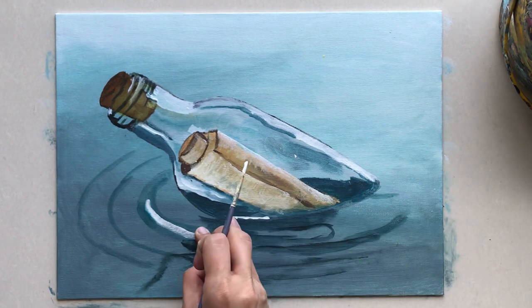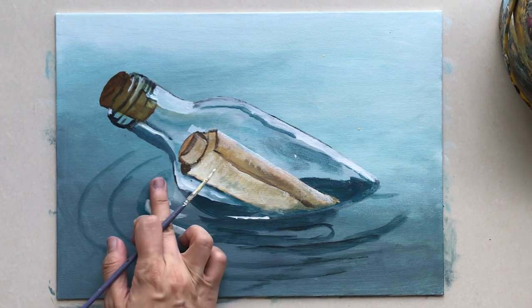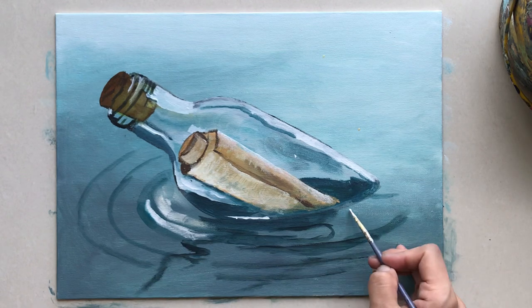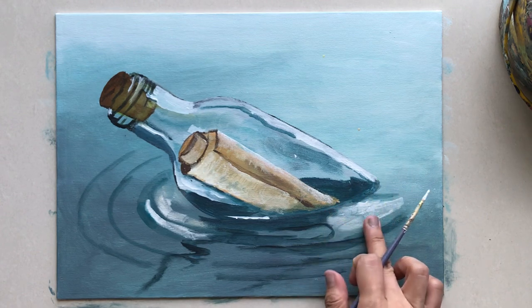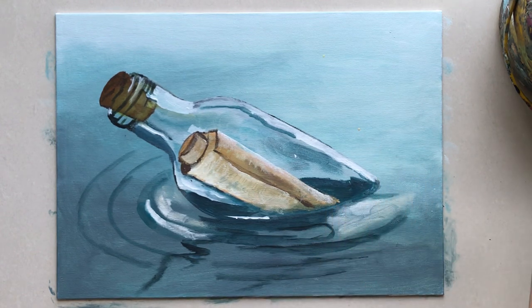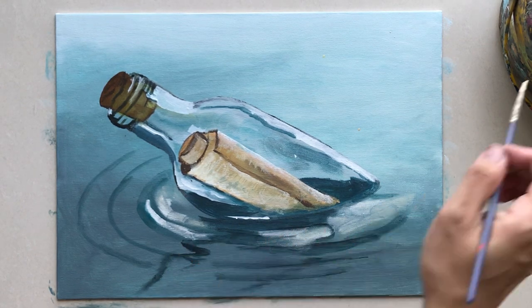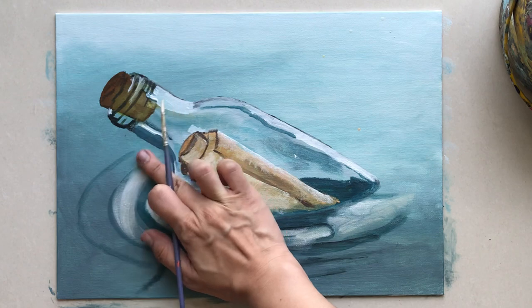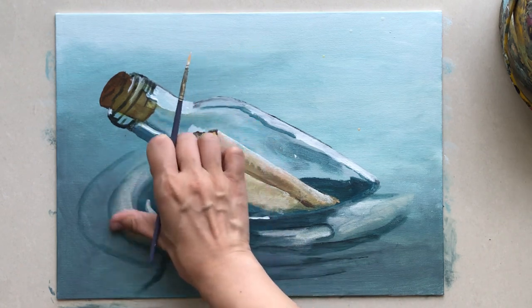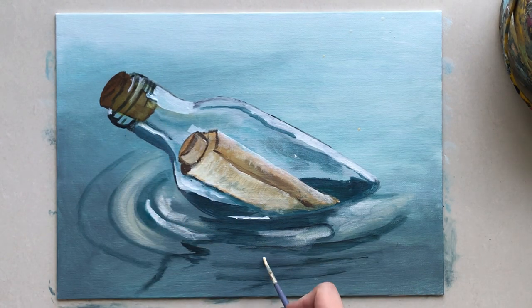Okay, I'm using some watered down paints. I'll be using a lot of white, but watered down to create that ripples. Just water it down, meaning just add more water. And then using my fingers, I'm spreading the paint. All right, so again, water down. I don't know how many times I've said it, maybe once or twice, but when we're painting water, just use more water. It makes sense, right?